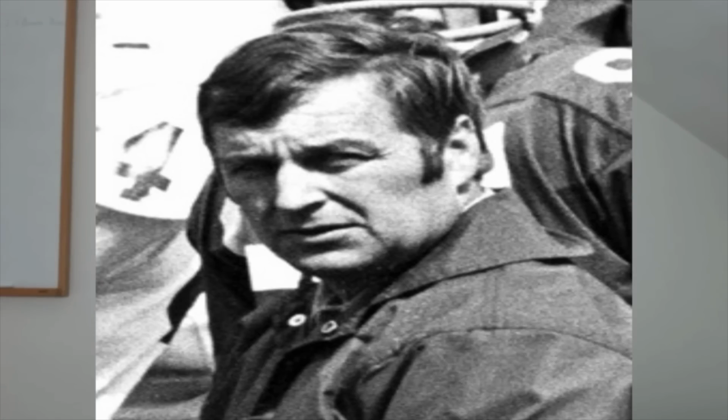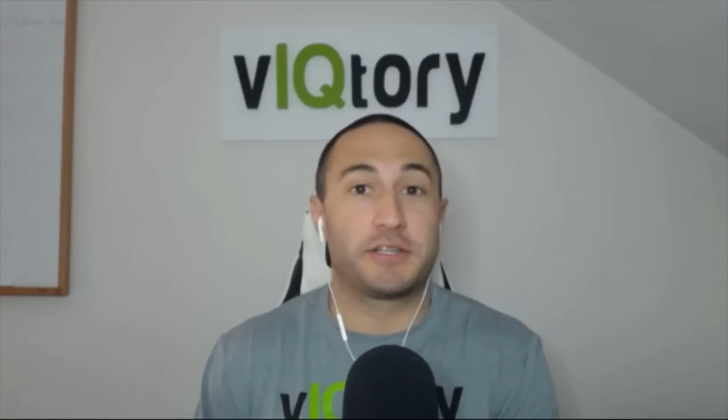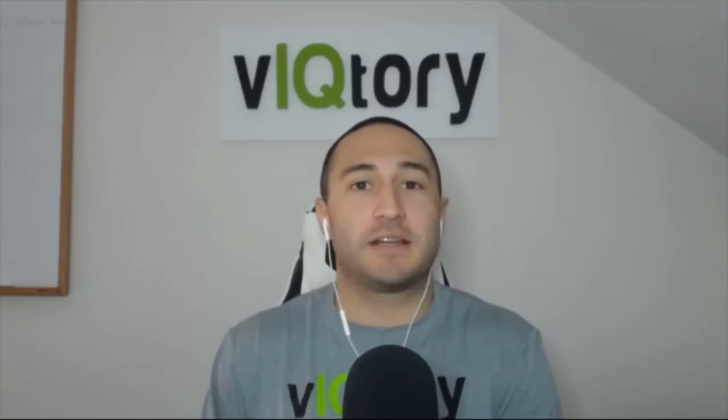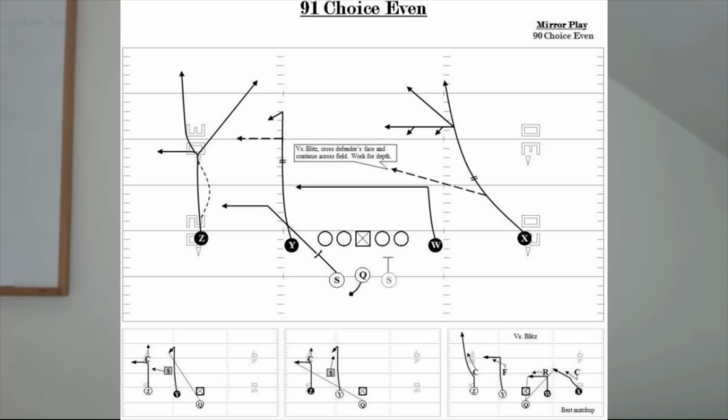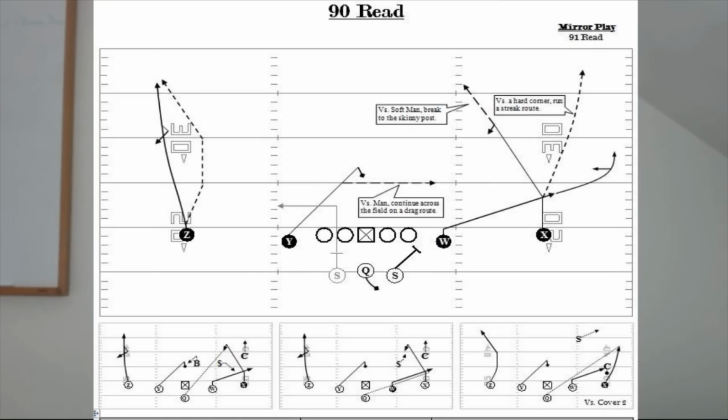Now, this was the base foundation of what the run and shoot was, and eventually how the spread offense came to be. Now, Coach Mouse Davis took this concept that he got from Tiger Ellison and made it into his own thing, into what we see as the run and shoot today. Now, the run and shoot is an offense that's really hard to stop because it's all based off of receiver routes based off what the defense gives them. So, for instance, if a coach calls a play and just labels it a choice route, now the receiver has the choice to run his route based off of the defense alignment and what the coverage is.